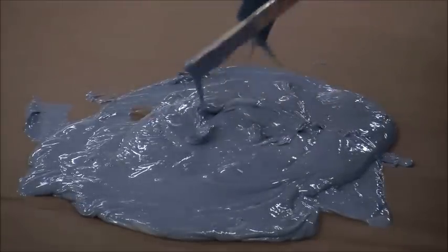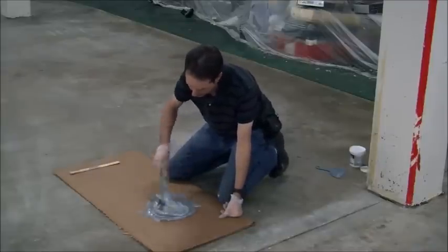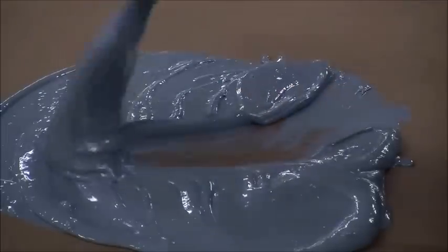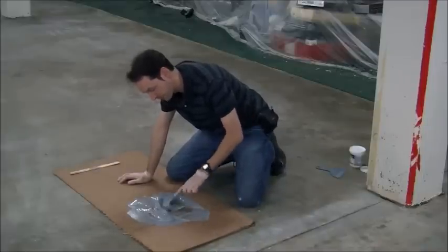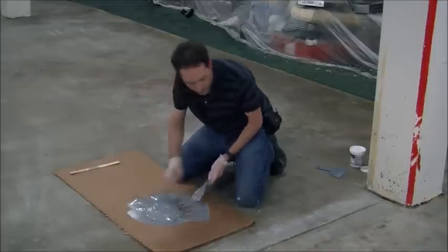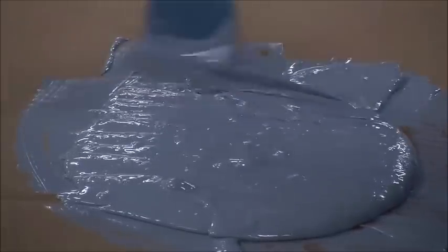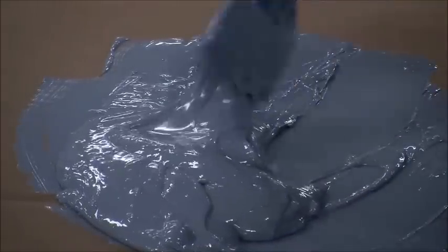You just do an initial basic mix, and then the best way to mix it after that is like you're making a souffle. You want to fold it in on itself. Now it's going to be really runny at first, but that's going to change pretty fast. And when you're applying it, if you have to fill a crack, like go down in like we're doing here, you want to do the deep parts where you want it to work into the crack first, while it's still runny, because it's going to set up and then you do your upper layers second.